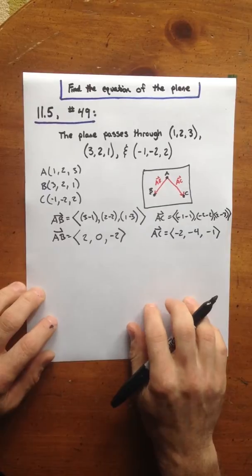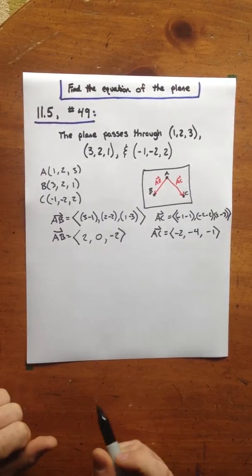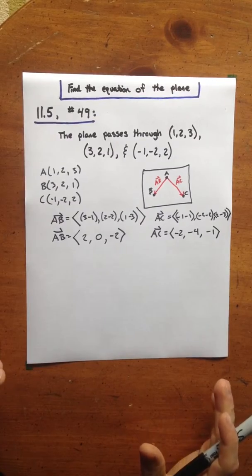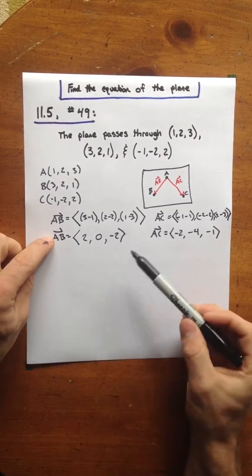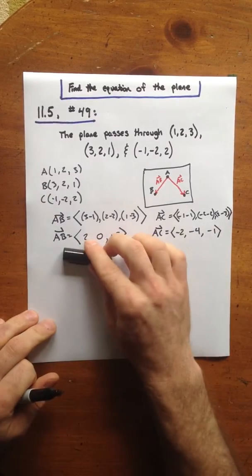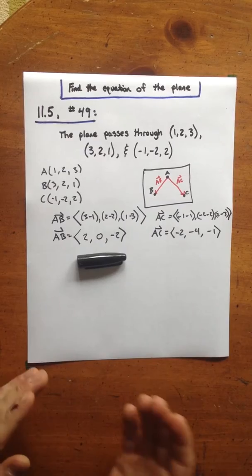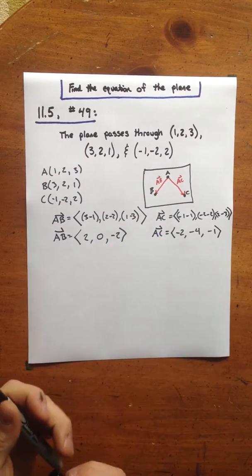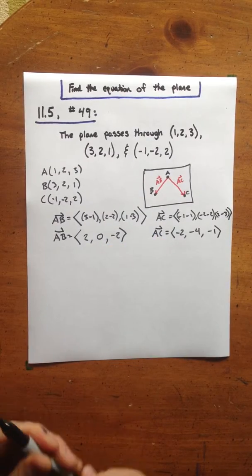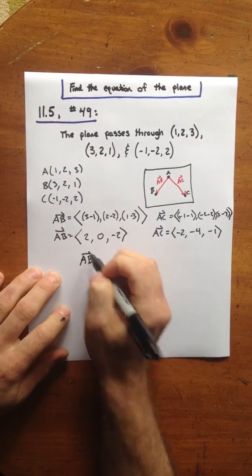Let's take those and let's find the cross product of those. Just a quick cross product review. Now normally I write vectors AB and AC right underneath each other, just so that I can create my I, J, and K columns so that I can do the cross product more quickly and efficiently. But just for the sake of this video, we'll rewrite them out below here.